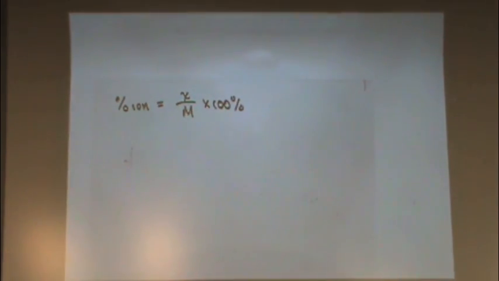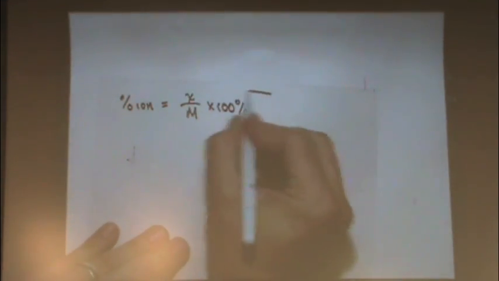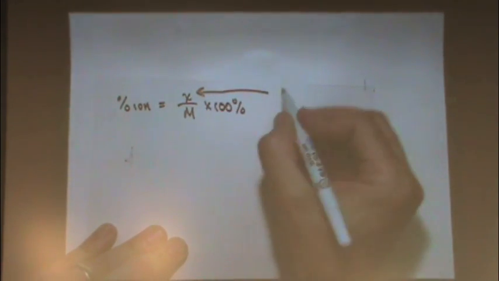They're all solved the same way. Okay, let's do a percent ionization. There's two ways that you could see a percent ionization. So first, the equation. You need to know that the percent ionization is going to be the x value. There's two ways you can write it. You can say x over the initial molarity times 100. I'll write it like that, and then x, right there, that x.